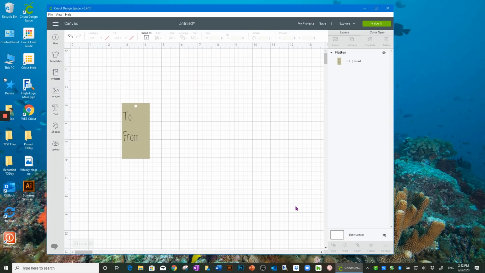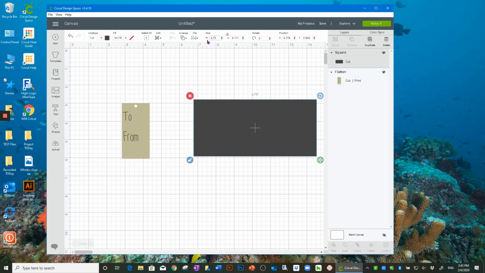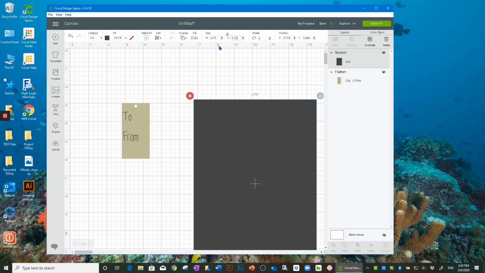Okay, another thing to remember for printing is the printable area for Cricut to print on. I'm going to go ahead and do a template so I can show you visually. It just makes more sense. The printable area is 6.75 for the width, and for the height it's 9.25. And then mock it up.